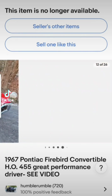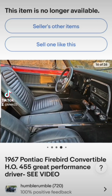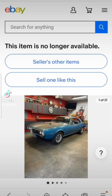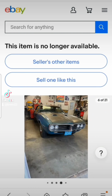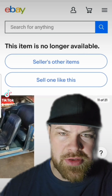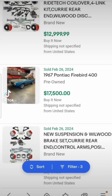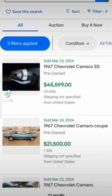And again, you'd have to inspect the car. Maybe it's really not that great. But the pictures, I think, do it justice. It looks like there's a lot of new stuff. And you would pay probably 50 plus grand for that car in a Camaro. And I think this one here is a good driver quality Firebird, essentially. So, $17,000 for this car, pretty good buy, I think. Again, if this was a Camaro, you're probably talking $25,000, maybe even $30,000.